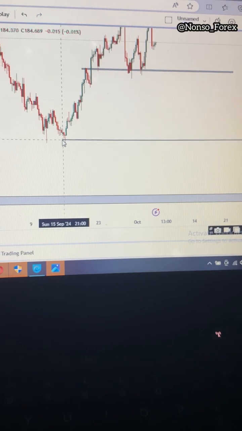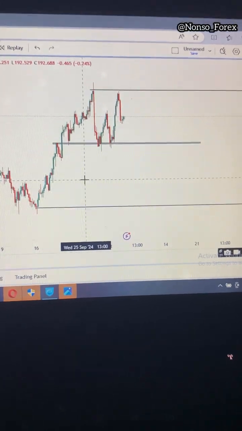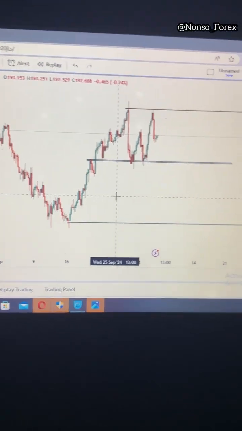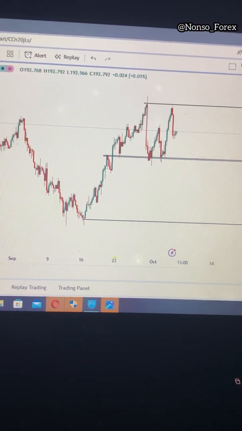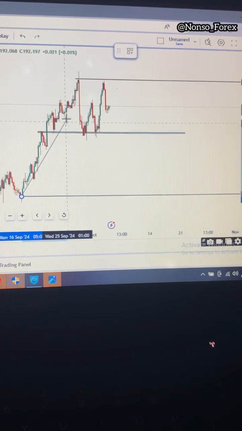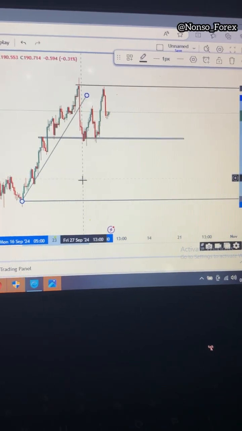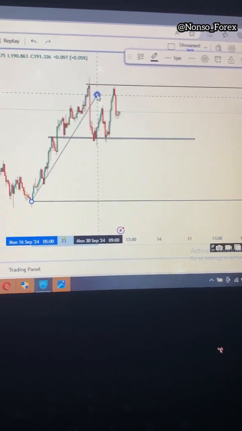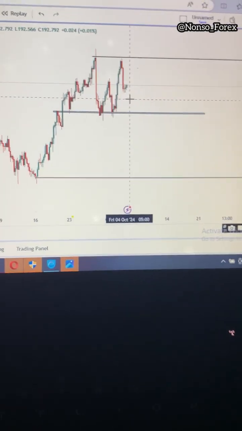So what am I looking for in this market structure? It's pretty simple. Since my bias is that overall the market structure is a bullish trend, from my daily time frame analysis, I'm only looking for a bullish market, a buy. You can see that even when price broke this bullish trend, let me put in my trend line, instead of selling and pushing down, price eventually rejected from this zone and we pushed up. That shows we are still in a massive bullish trend. So what am I looking for? I'm only looking for a bullish opportunity.